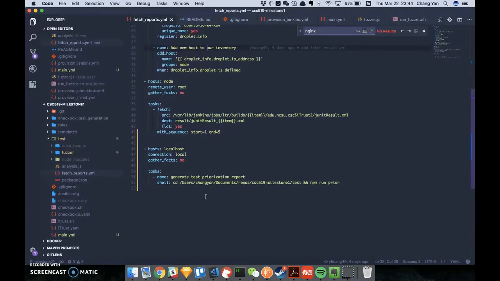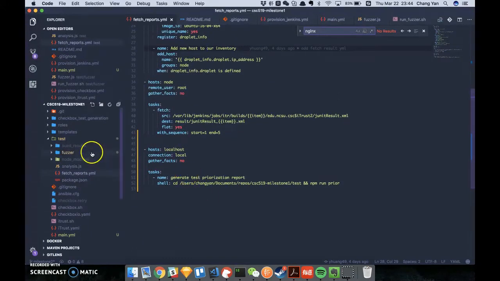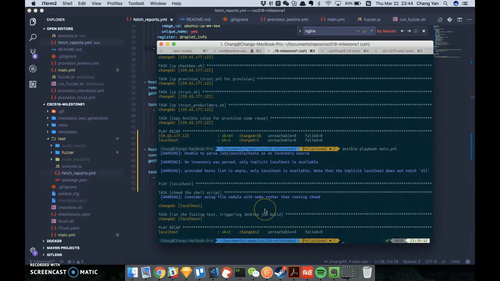And it's also gonna run a JavaScript script which parses the report of each of them and generates a final report. So let's try to run them.